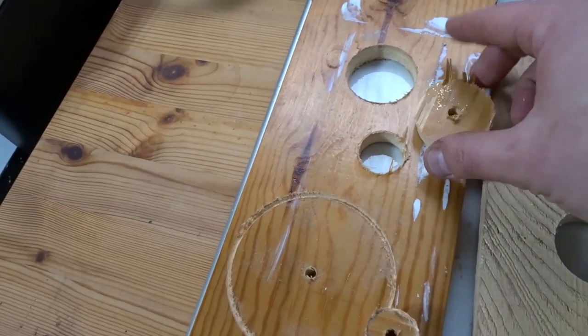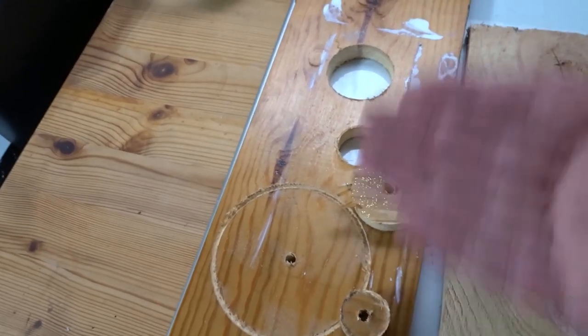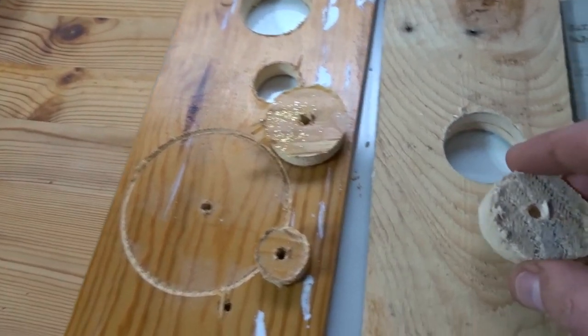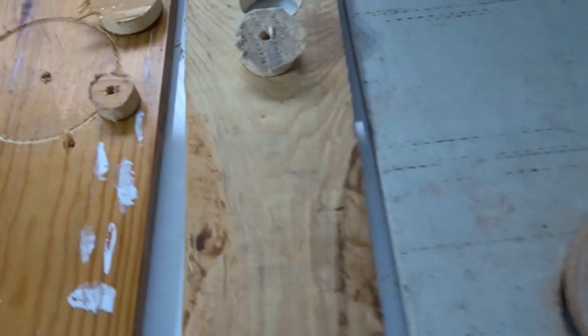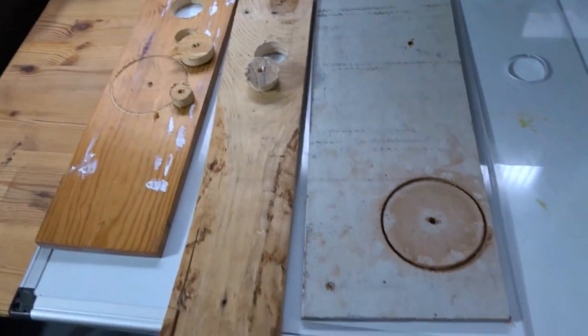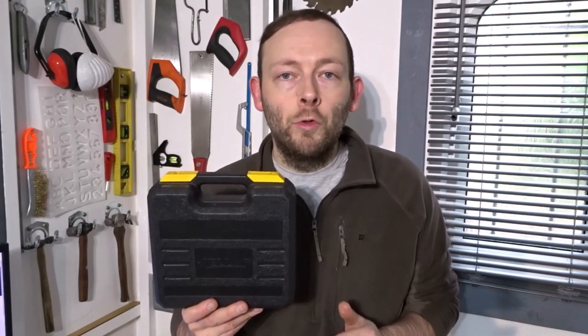If you're going to want a nice neat hole—see I've got some blowouts at the back here—just add something behind the wood to prevent that blowout from happening. That's not the fault of the saw. So all in all, it's done the job. That is about it for the testing. I think I put it through its paces there. You saw it go through some plywood, some pallet wood, and some acrylic, and it did the job fairly well. Just as long as you keep the RPM down on your drill and you take your time, it will get the job done just fine.